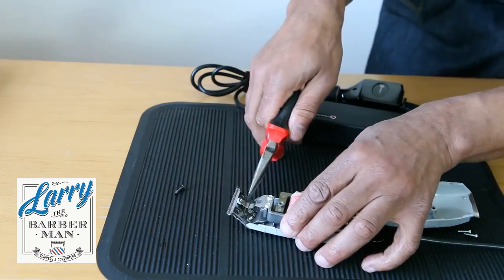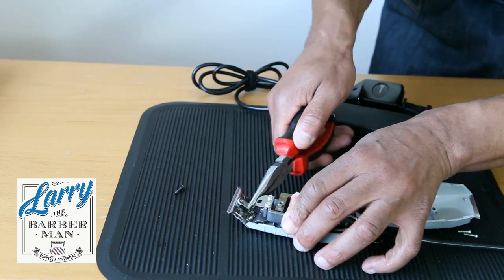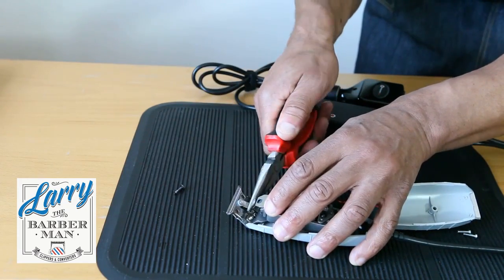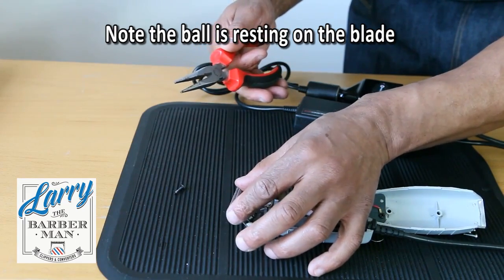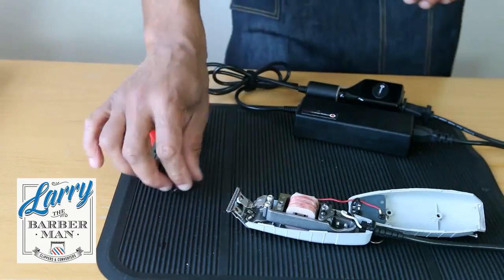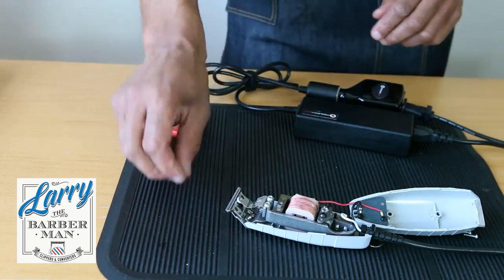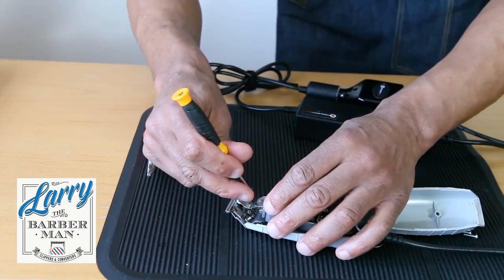So now, nearly there. Just one more bend and we should be there. Now you can see that the ball is resting. I just want it a little bit more. The ball is actually resting on the blade, so there's a little bit of tension there. After we've got the tension spring to rest on the blade, the next thing to do is to put the tension spring screw back in.